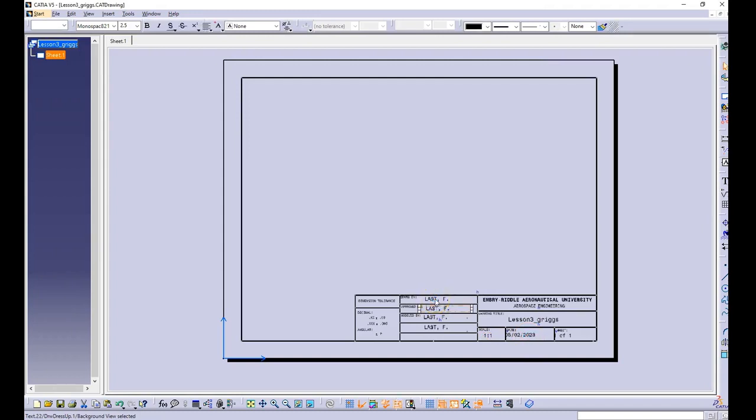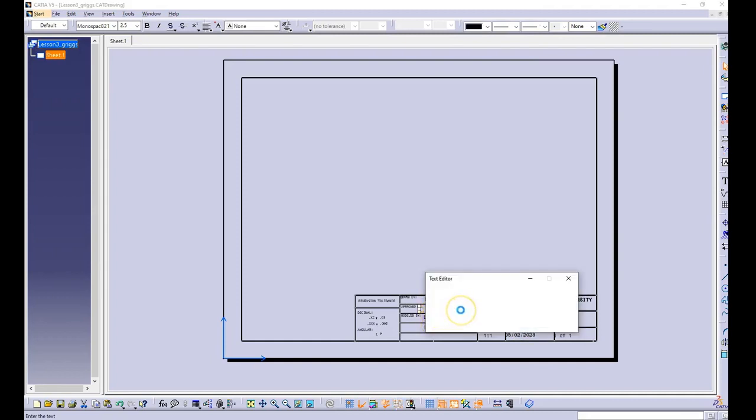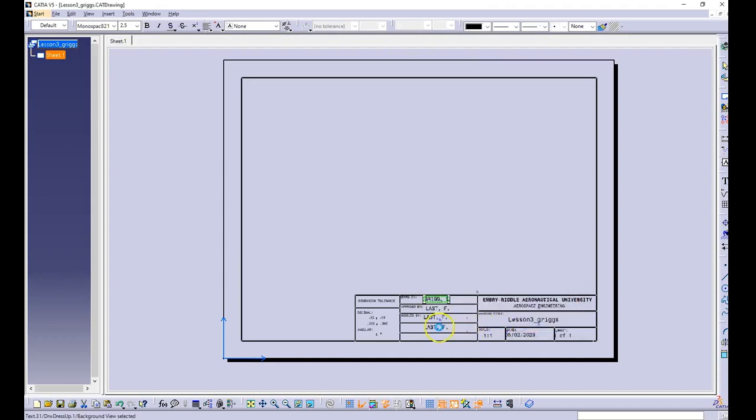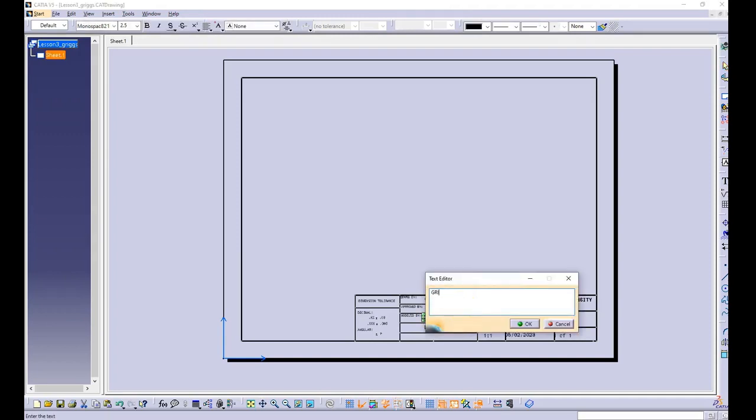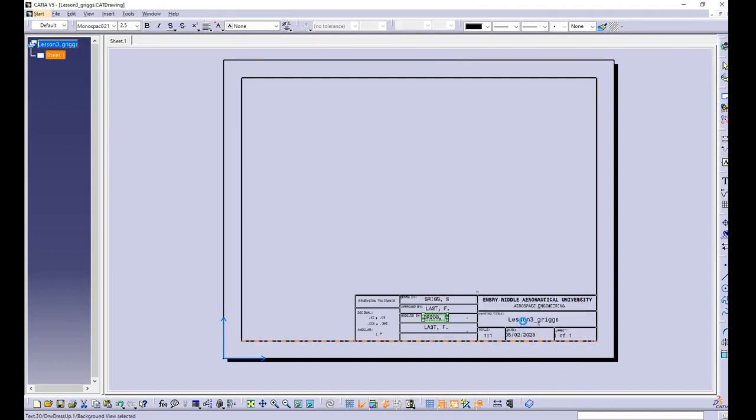And then under Drawn By, I'm going to make sure I put my name. And then under Modeled By is whoever created the part that's associated with the drawing, which is generally going to be the same person, but not always. The Approved By is generally going to be your supervisor or the professional engineer on site. Remember, we do want to do all uppercase lettering to match with our ANSI standard.